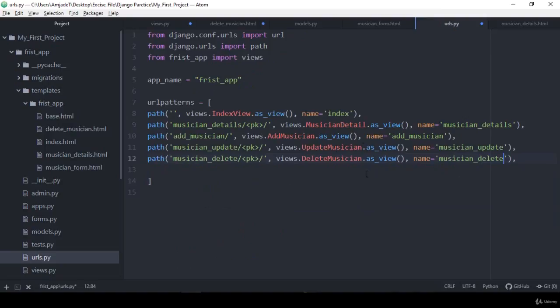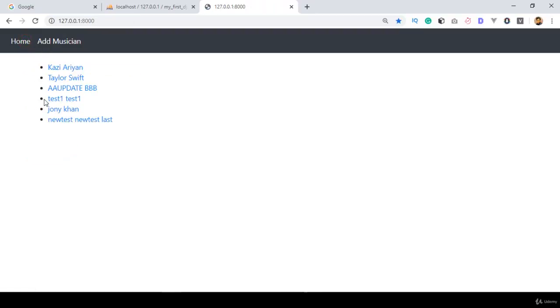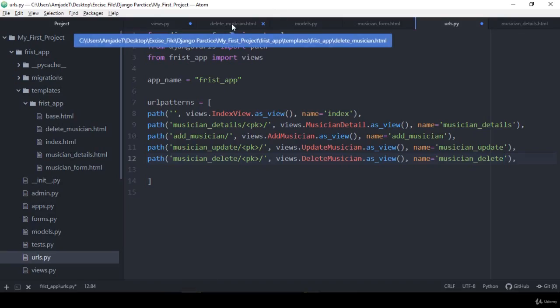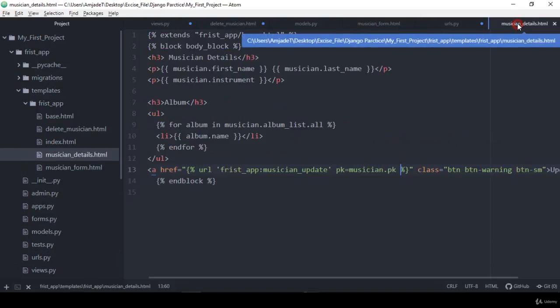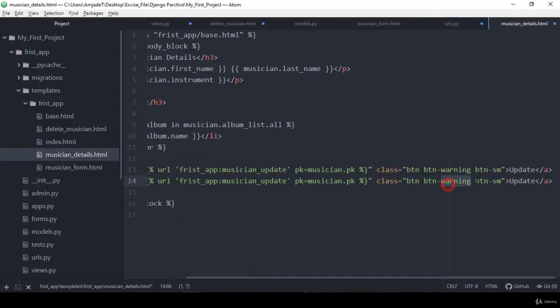Okay, so now I want to make this data visible. That means if you go to the details, after this here I want to add it. Okay, so that is actually in our musician details. So here I want to add another button. So if you want to add another button for the delete, like here, that is our musician form, musician details. So into the musician details here I want to add another one. So better I just simply copy it. It should be just like that same. So here I just make the things as a danger. Okay, that means that will be as a danger class, and here I define as a delete.